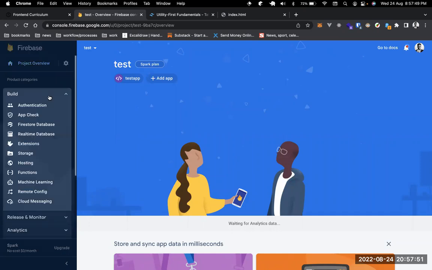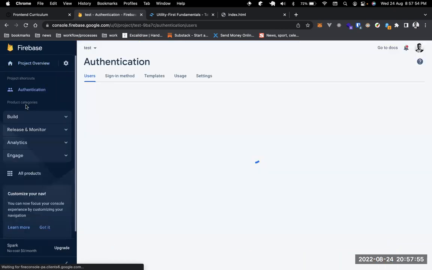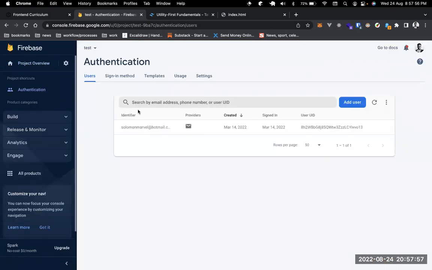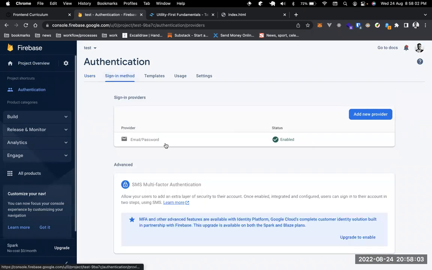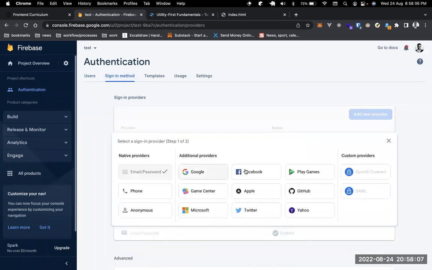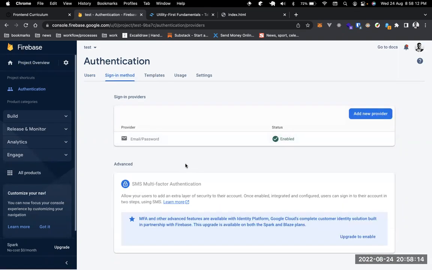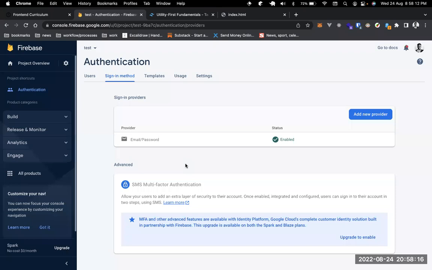And you see what you can do here. When I click on build, we have a bunch of functionalities for authentication. We can set up authentication and manage our list of users right here, right? We can also add multiple sign-in methods. Right now we're using email and password. We can add new providers like Google, Facebook, Apple, GitHub, and Microsoft authentication directly from here. And it reduces the amount of code you have to write if you want to do that manually.